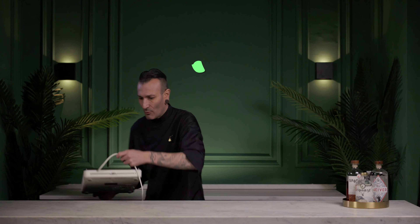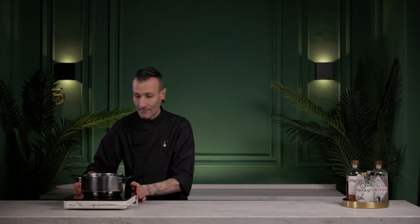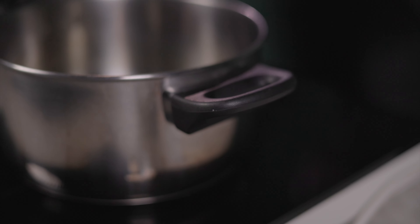Are you ready for it? So what we need: we need an induction plate and a pan. We need to fry. You've already got oil in it — go for olive oil or any quality oil. Set the temperature. We need the proper temperature, like when you're making fried potatoes. The right temperature is around 130 to 180 degrees. Otherwise you're going to burn everything. When the oil is ready, just put your papadum in. You will see all the magic come up. Put it on your plate, ready to rock. Super easy, guys. You don't need anything more.